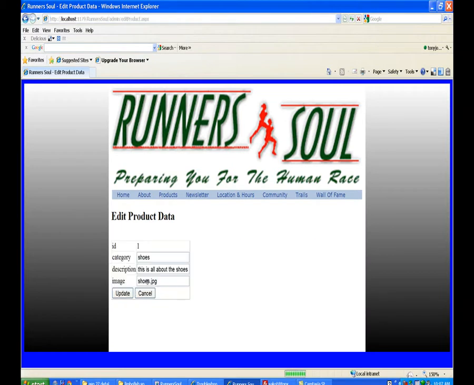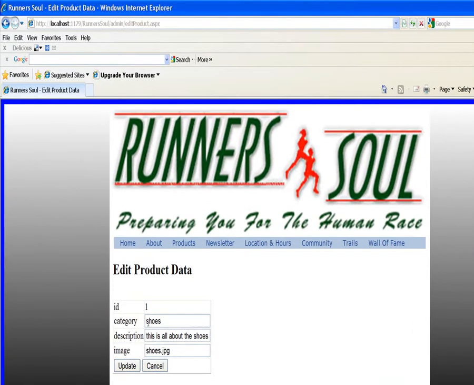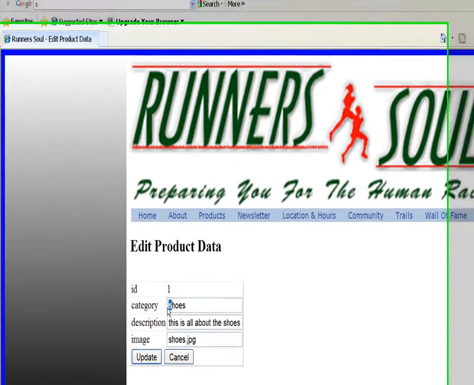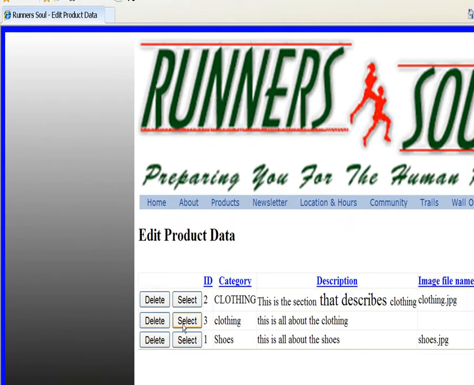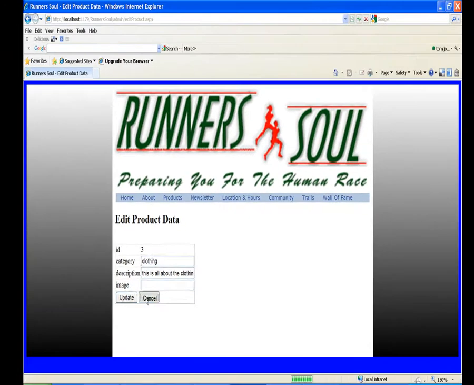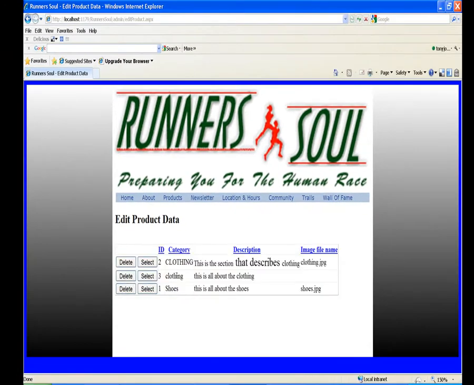So if we select this, then we should be able to make a change, update, works out. Let's select this one and cancel. Everything works great. So you notice our grid view, I've just cleaned up the grid view to make it look a little bit better. So that is the end of this tutorial.